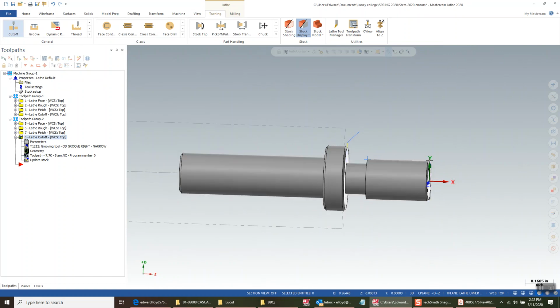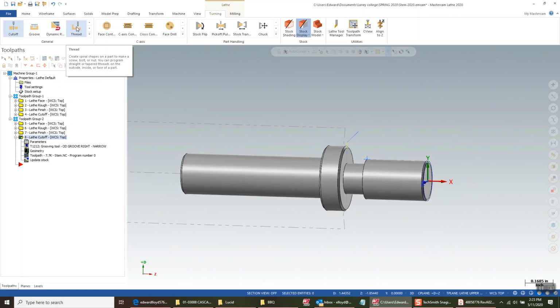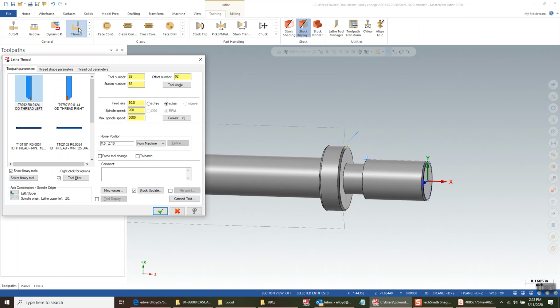And then now we just have to add the thread. So just like before, do a thread toolpath. Using our same tool, that's tool number 8 in the machine.